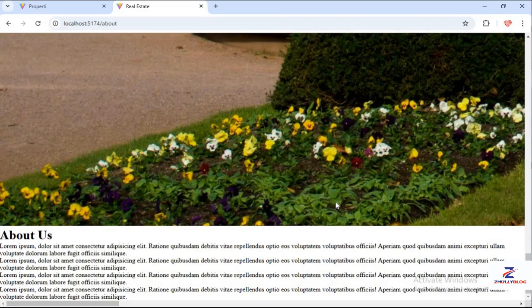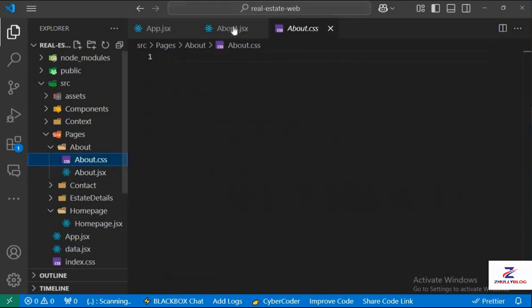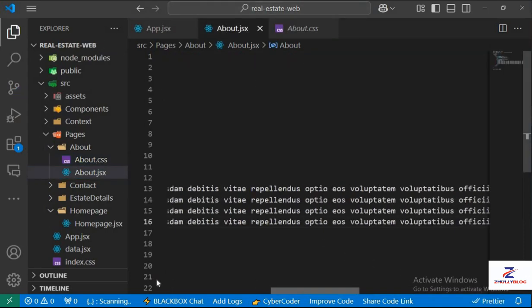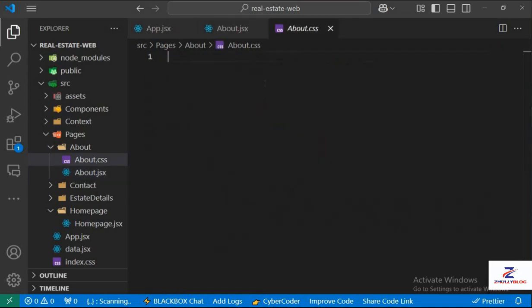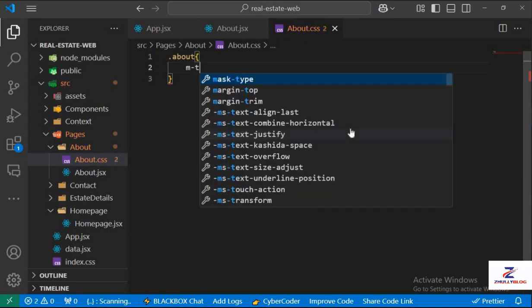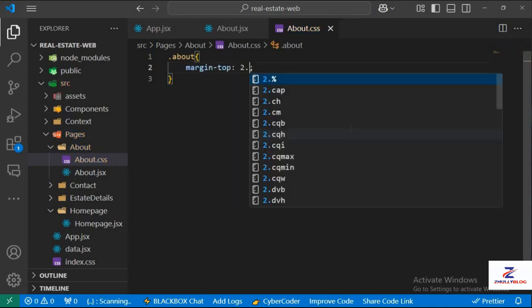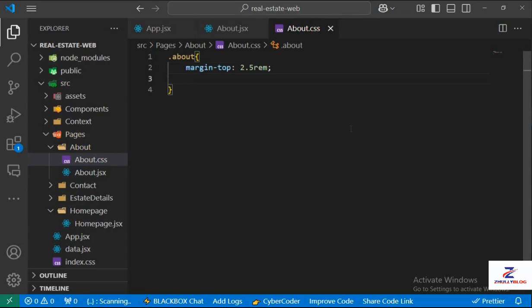Next thing we're going to do is to style it. So right here, open your about.css, but before styling, you need to import your CSS file into your JSX file. So import ./about.css. We'll start with the about container itself, paste it here. Then margin top, we're going to set it to 2.5rem. Display would be flex.